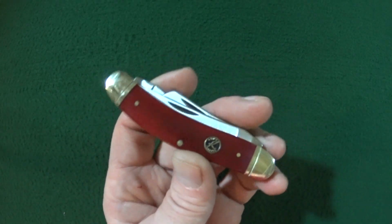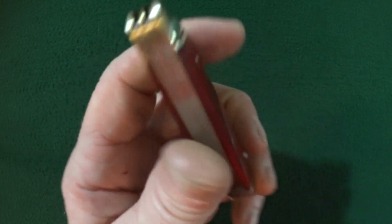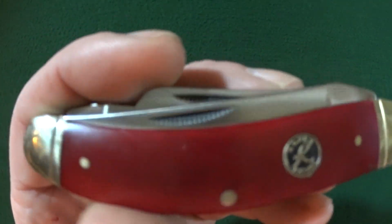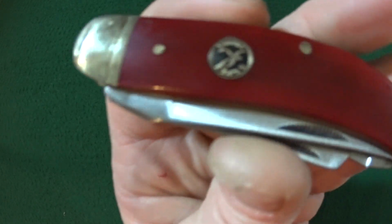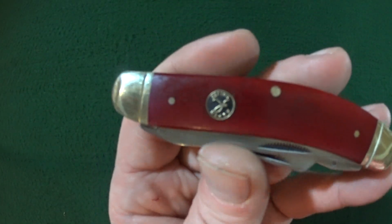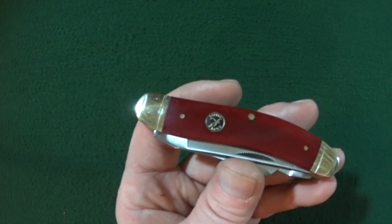And check out these covers. Just a gorgeous, nice smooth red bone. And you can see here the ABKT Roper Knives shield really has some very nice detail work with just excellent fitment. No gaps around the shield at all.